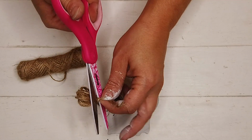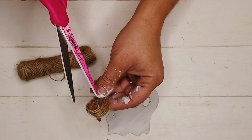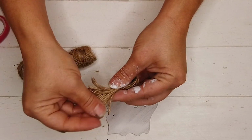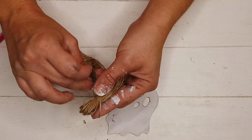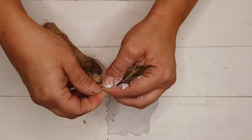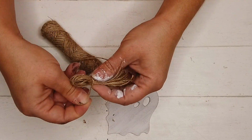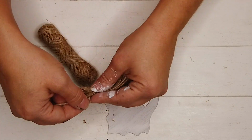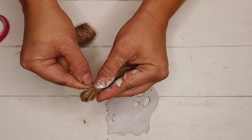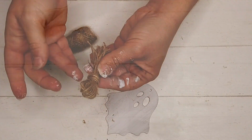Then I came around to the bottom loop, which was the larger loop, and I cut the middle out, and that's going to create my little hanging pieces on my tassel. Then I came back around to the top where I had tied the loops off, and I tied another little knot there and then just tied some twine around it to kind of cover up that knot. And then I just took some hot glue to secure it down, and my tassel was all finished.